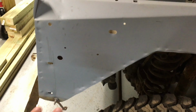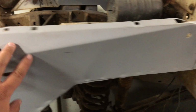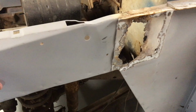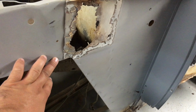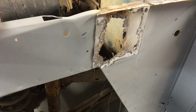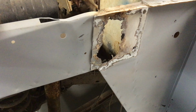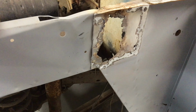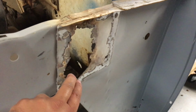But anyways, I'm going to order this piece right here. I don't know if I will or not, since I already need this little section. I may just try to fabricate that. I think I can do it. Maybe. Anyways, we'll try to fabricate that first. See if we can make it look decent.